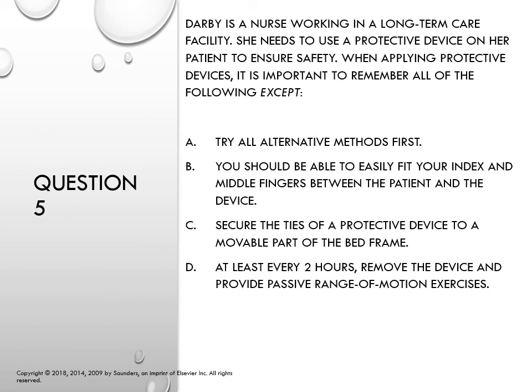Final question. Darby is a nurse working in a long-term care facility. She needs to use a protective device on her patient to ensure safety. When applying a protective device, it is important to remember all of the following except for which one? Is it A, try an alternate method first? B, you should be able to easily fit your index and middle fingers between the patient and the device? C, secure the ties of a protective device to a movable part of the bed? Or is it D, at least every 2 hours remove the device and provide passive range of motion exercises?